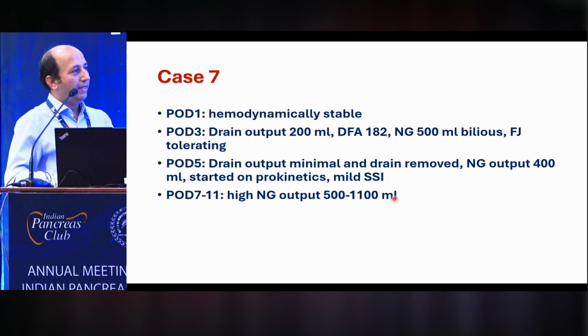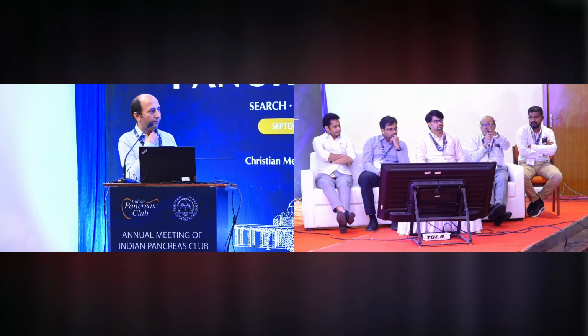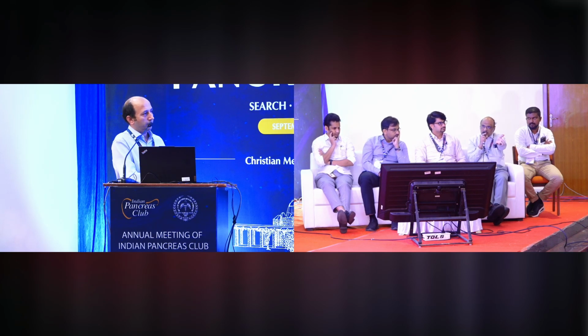So it's almost the second week. In this situation, what I have found is that once you have crossed 11 days, the sutures have healed. So I would do an upper GI endoscopy. This is obviously delayed gastric emptying. What I want to know is whether the anastomosis is edematous, and whether I can enter both the loops, afferent and efferent. Sometimes the very procedure of entering the afferent and efferent loops opens the anastomosis, and then the DGE disappears and the patient starts passing. So that's what I would do first.